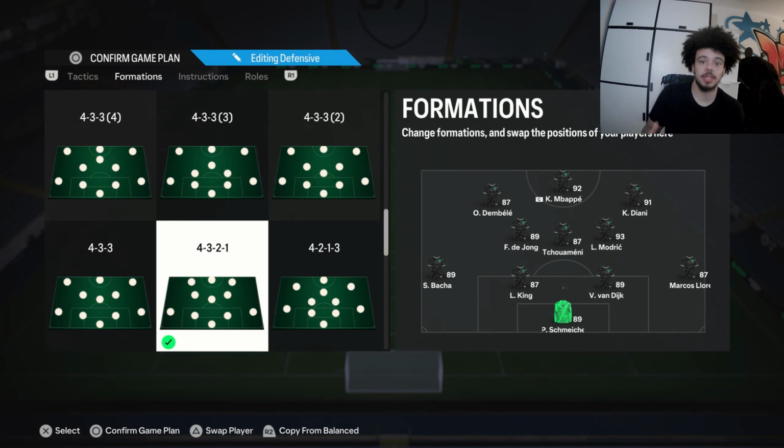Now, for example, Mo Salah is not my type of player anyway, but Mo Salah, I would play this guy on the left.